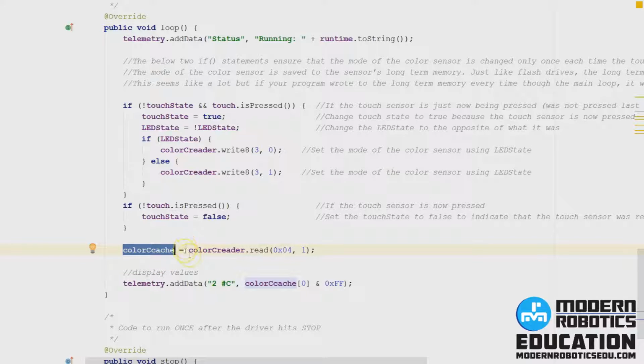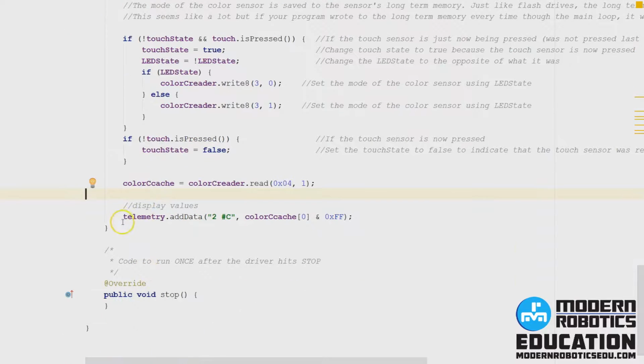We're saving it. We could just take this whole thing and put it in here and say index 0, but we're going to save it, so then between here you can put in your own things as far as making decisions. One thing you could do is make the blue LED or red LED turn on your core device interface if it's looking at red or blue, or your robot's going to make decisions based off this, as you're going to use your sensor values and not just displaying the telemetry.